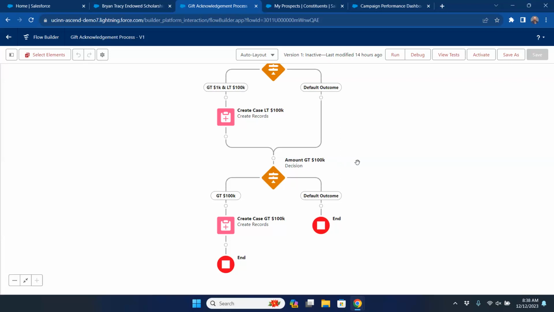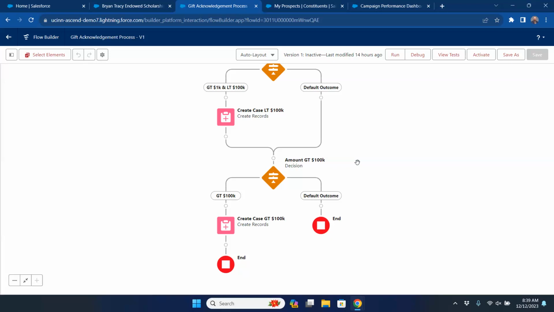Then we're going to create a case, but it's going to have different values in it. So it'll then go to the left if it's greater than 100,000, and there's some other criteria. So in each decision step, you can put the criteria: if it's greater than 100,000, it is assigned this particular designation, or whatever criteria you have, and you can do branching logic as well. So it's a very powerful tool that can allow you to create records, update records, query different things, pull it from here, update children. You get a lot of flexibility.